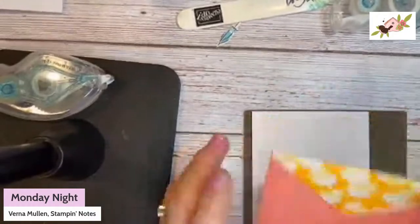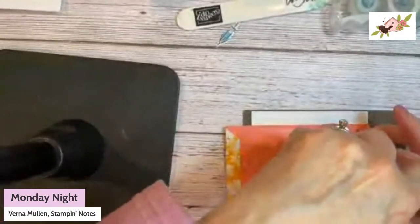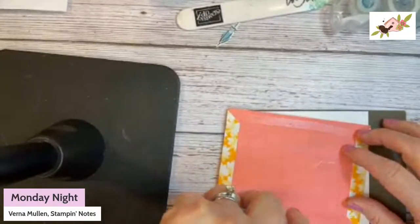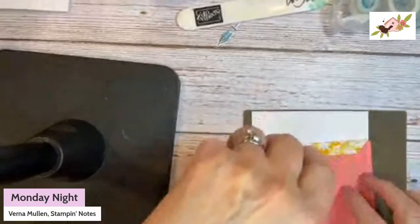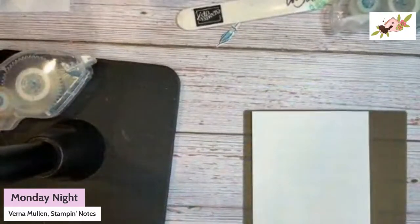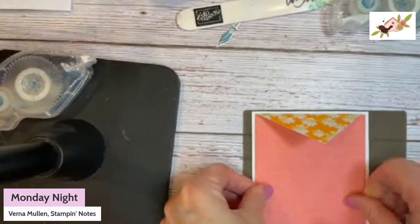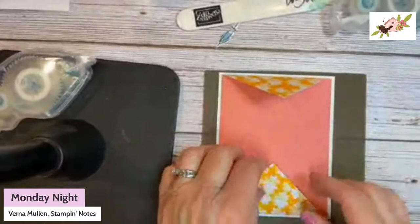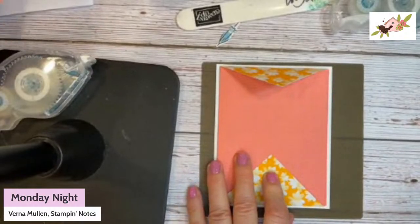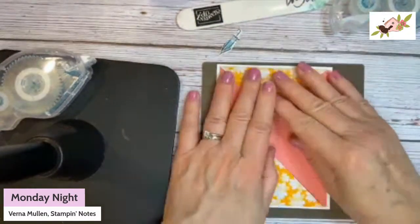So you can go ahead and put seal on the back of this, and we're going to add it to our base. All right, so this is going to be centered right on that, like that. Sorry, I'm not used to my phone being set this way, and I've got to move this up a little better so you guys can see it better. The umbrella under, yeah, I see it there.